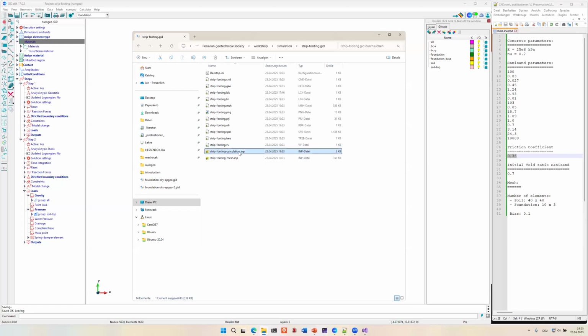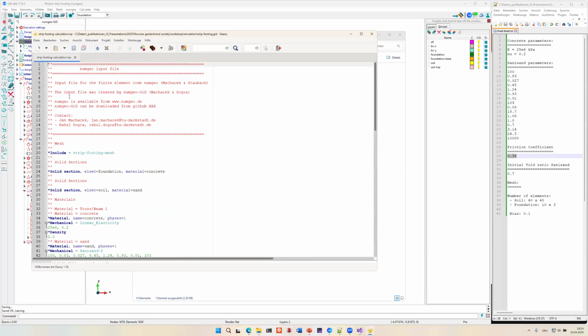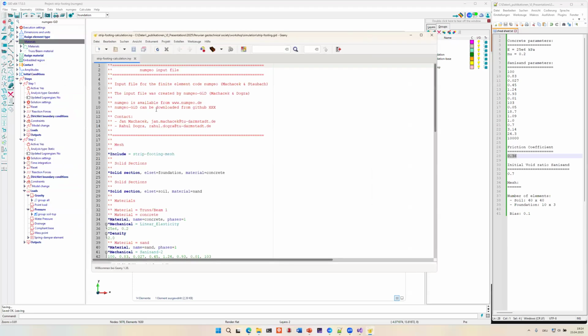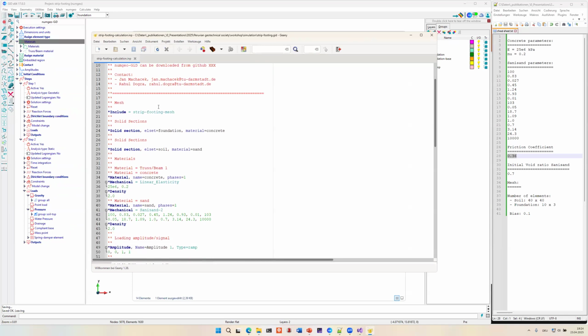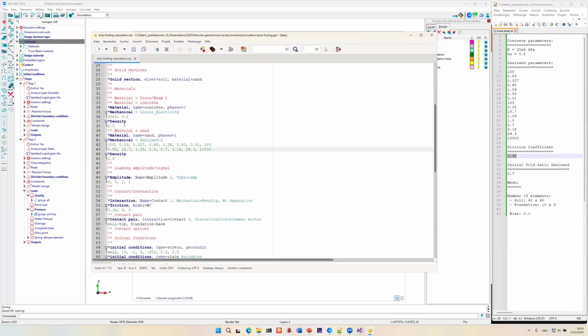So we have one calculation file. If you double click on it, you can see that it is a text file. I will make the text a bit bigger. I hope that you can read it. And what you see is that you find the material definitions that we had.